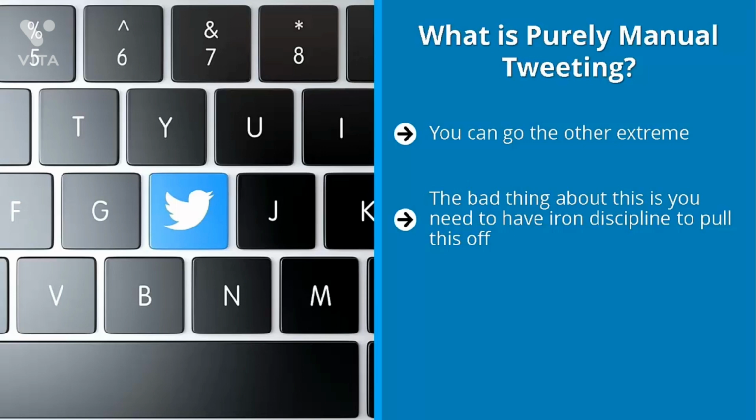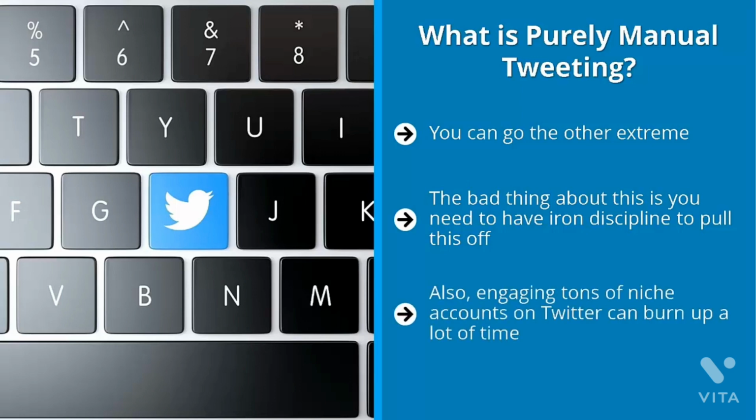What if the vast majority of your actual link clickers live in a different time zone? This is going to be a problem. You're going to have to get up early or stay up late to tweet within the hours your actual followers are most active. This can get downright inconvenient.